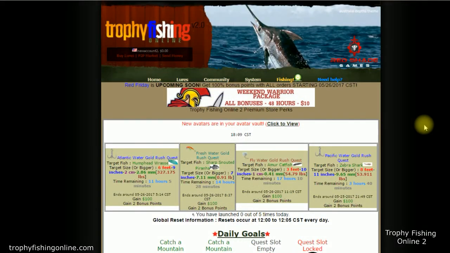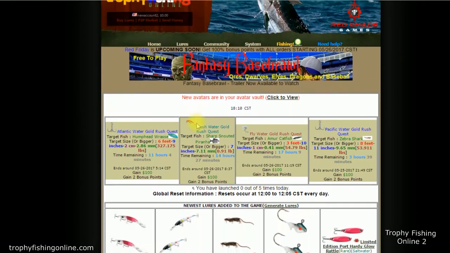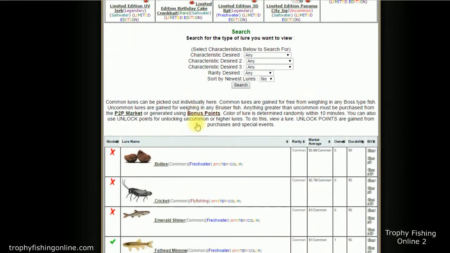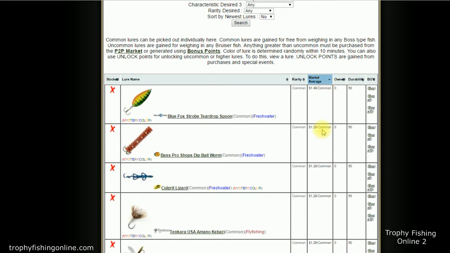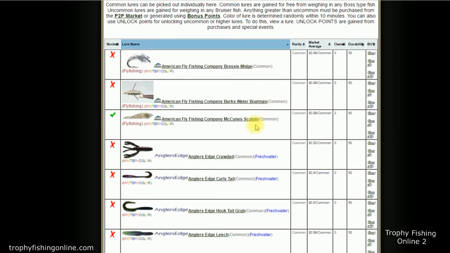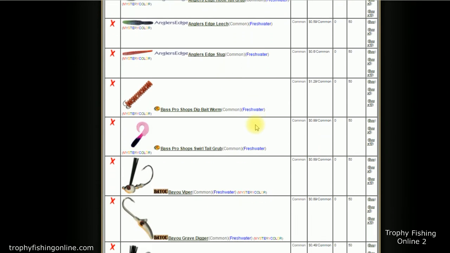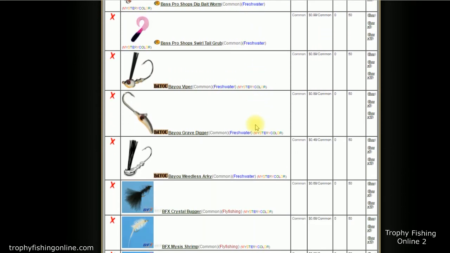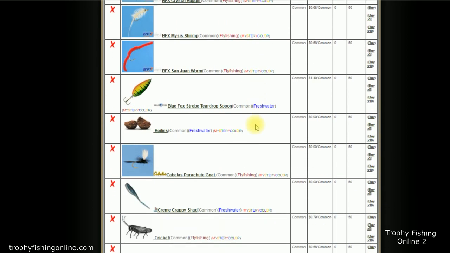There are a couple things you can do with the money you earn from catching fish. The first is you can spend money and buy common lures. You can access the common lures for sale by hovering over Lures and then Lure Database, View or Buy Common Lures. You can experiment with many of these lures and they have different uses for different fish. For fly fishing, you will want to focus on fly fishing tagged lures. Once you end up fishing for freshwater fish, you'll want to get your hands on freshwater tagged lures. You can always see the tag of a lure next to the lure name in parentheses.